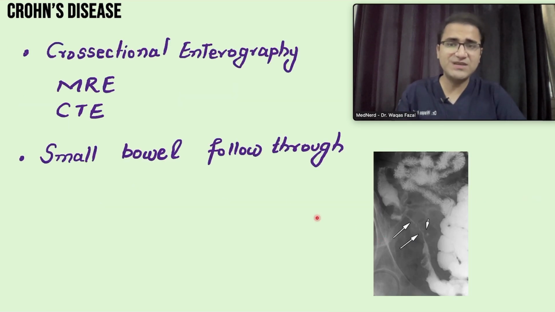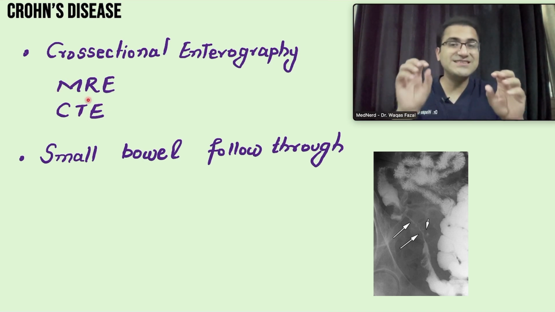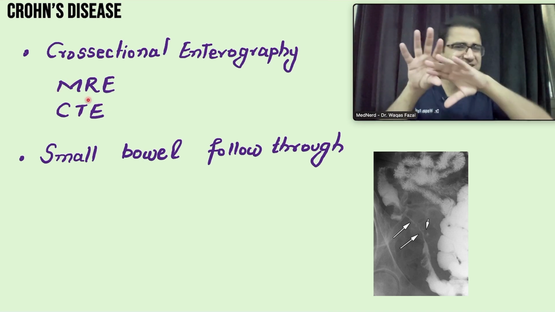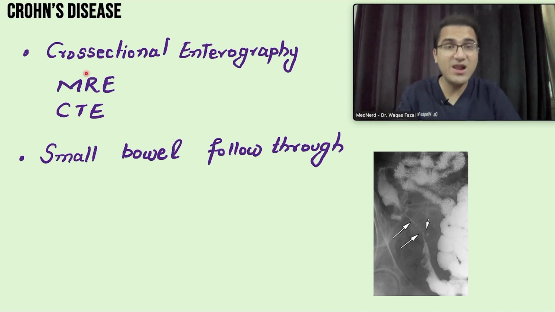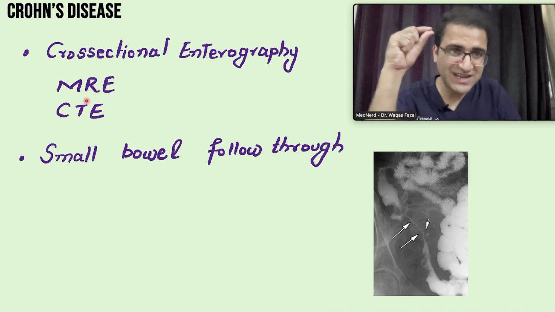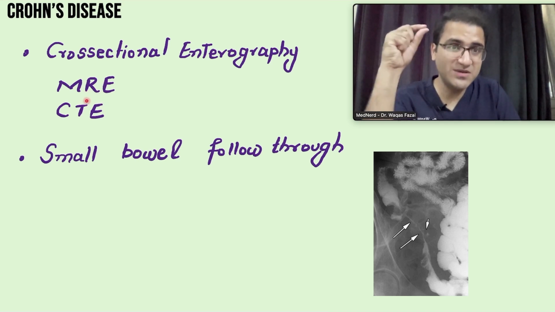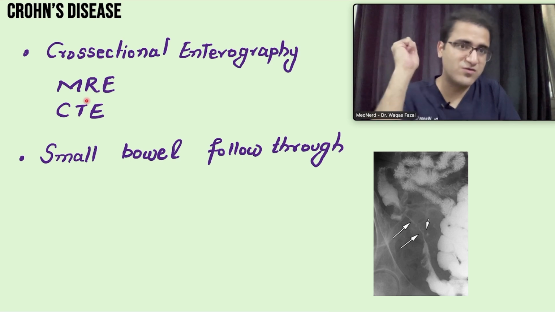In the cross-sectional imaging, you perform MR enterography, CT enterography. These are special types of imaging that are specific for these guts, and these enterographs give the contrast and they see the spread, where that contrast is spreading towards, and they will help you to find the presence of fistula. So cross-sectional enterography should be performed even if you have the slightest hint that the patient might be having a complication of Crohn's disease.